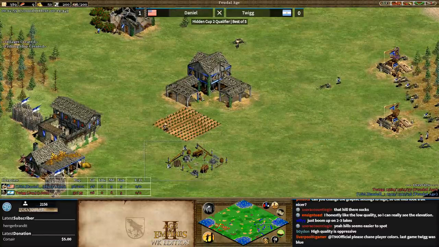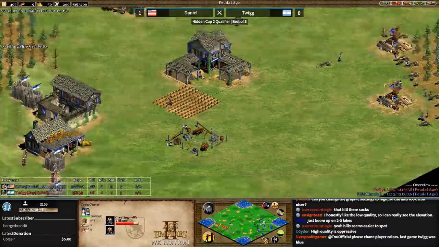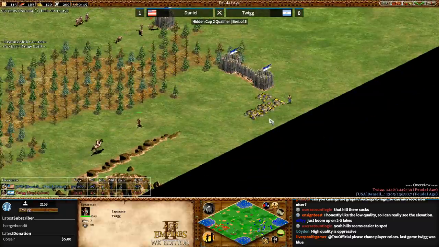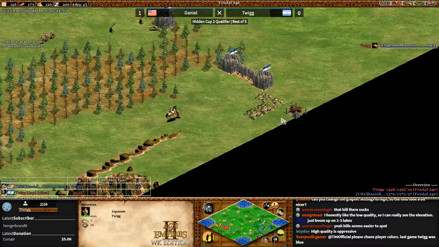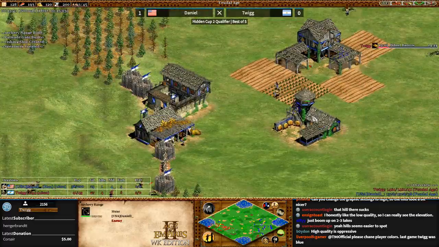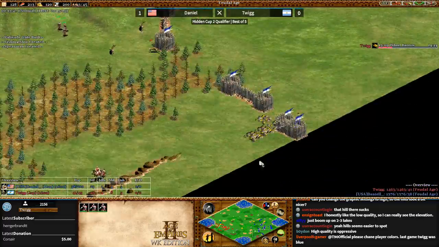Early archery range for Daniel. It is 5 fishing ships for both. Twigg realizes there's a gap here. Oh, don't tell me that. No. Oh, my goodness. That could have all gone downhill for Daniel if these units would have slid in.